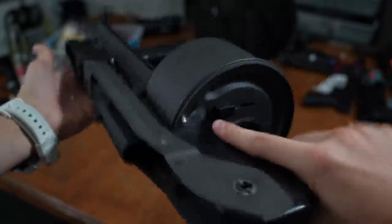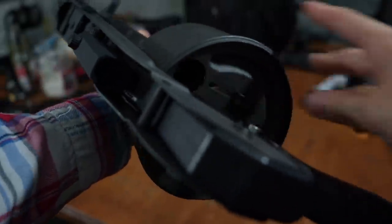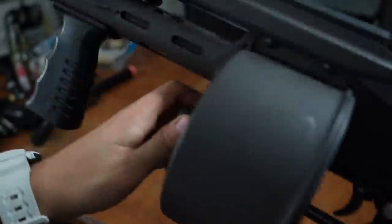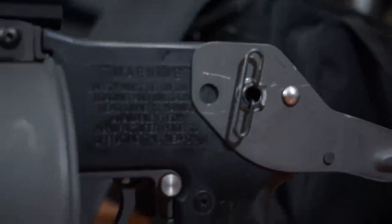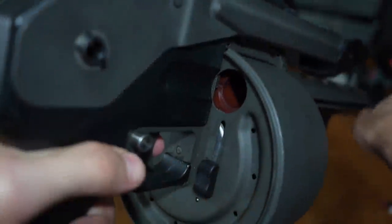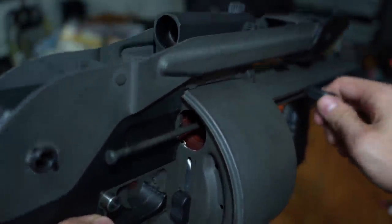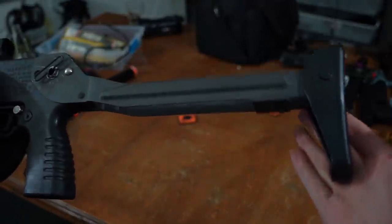Surprisingly, despite the nature of its original purpose, this Striker 12 is well made from CNC steel — like the barrel shroud and shoulder stock. The rest is made from aluminum, like the receiver, trigger, safety, and outer drum body. Only the grip frame, butt pad, internal cylinder, and ejection rod handle are plastic, leading to a weight of 4.6 pounds unloaded. Apart from that, everything works like you'd assume it would, like the over-folding stock that unfolds like a SPAS-12 stock.